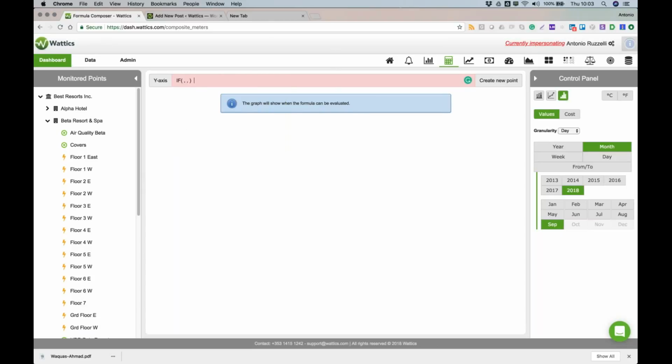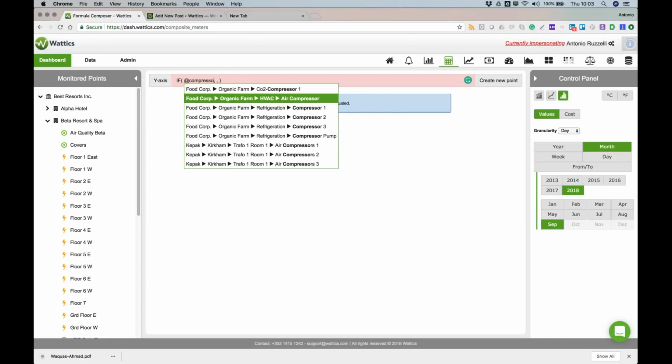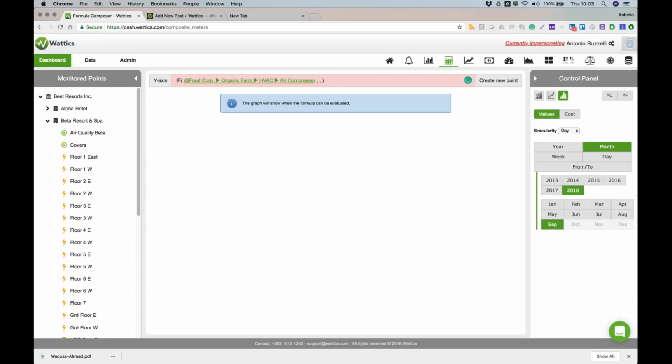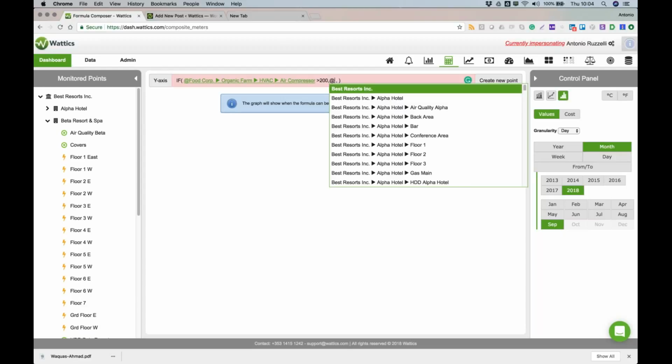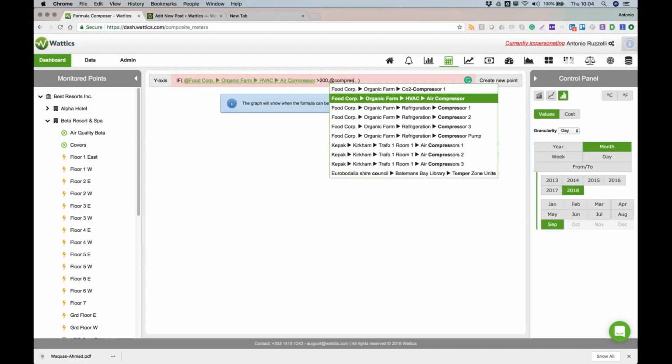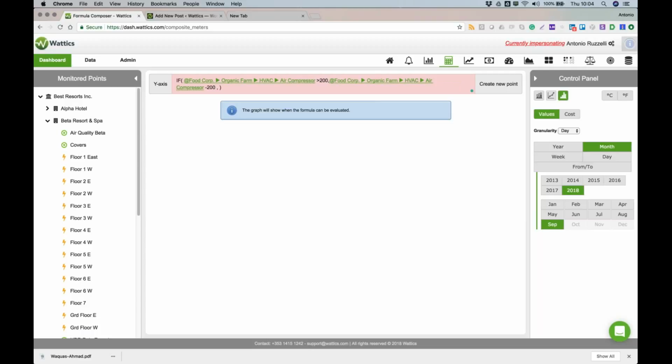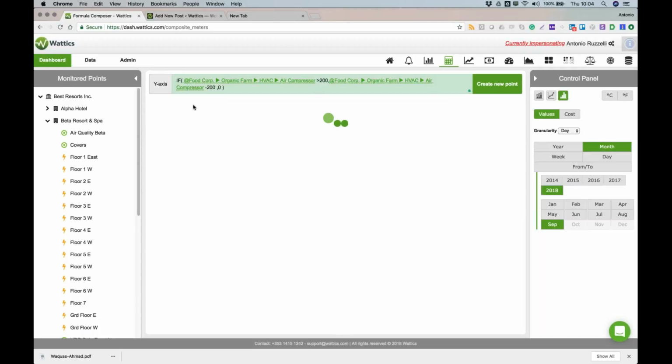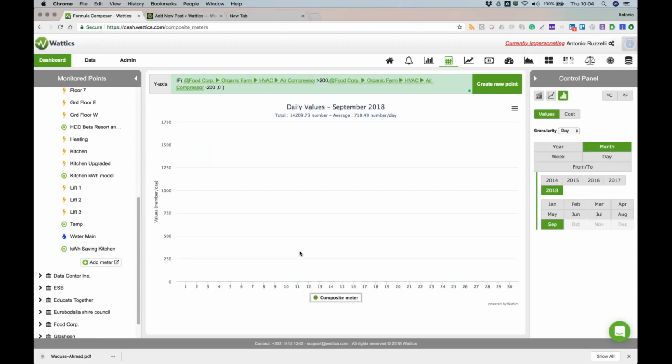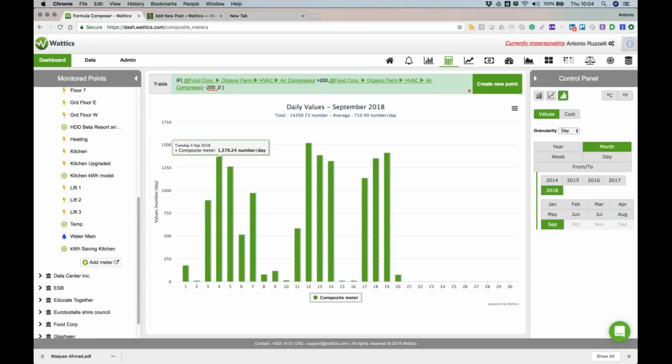There is also the if condition, so I can actually use an if condition, and in here I can put my formula. So I can put, for example, if the air compressor here is greater than 200, because I know that if the consumption is greater than 200, then that consumption above 200 is wastage, because it's leakage. If the compressor is greater than 200, then write me air compressor minus 200, and I believe these are my wastage. Otherwise, write me 0. And here I have 2 points, so I can take this out. And here I have, for example, in this case, the wastage.